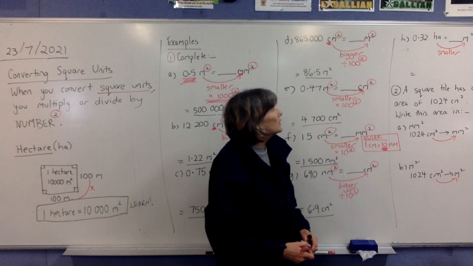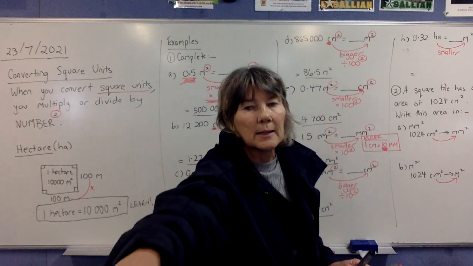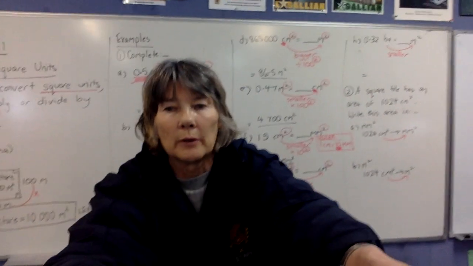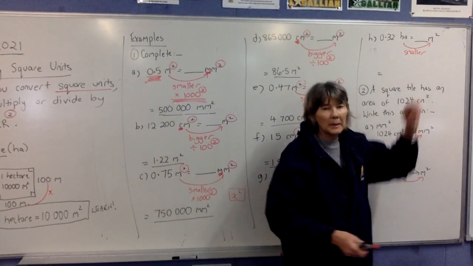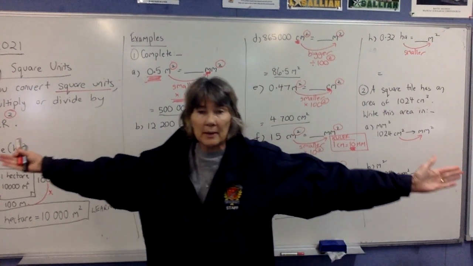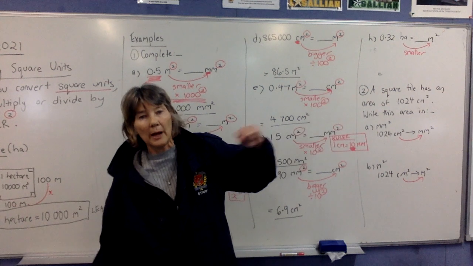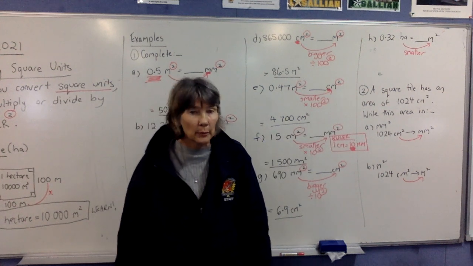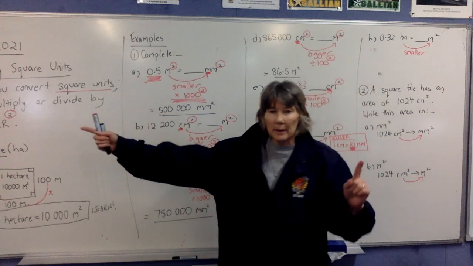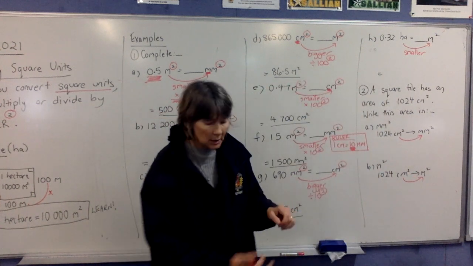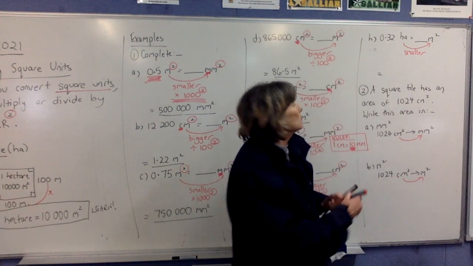Alright, now we're getting over to this one with the hectares in it. HA means hectares. So, we're going from hectares to metres squared. Now, I told you how big that hectare was. 1 hectare is a 100 metre sprint track by a 100 metre sprint track. That's a really big area. And a metre squared is only 1 metre by 1 metre. So it's a lot smaller. So we're going to a smaller unit. Smaller means we're timesing.